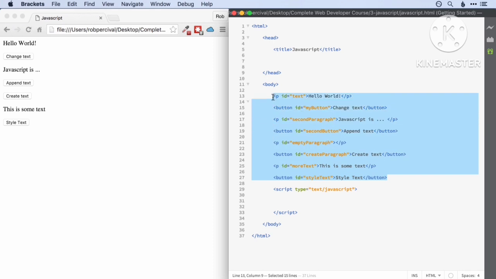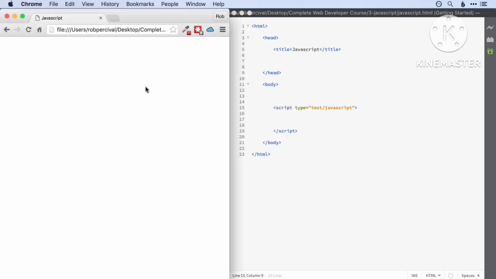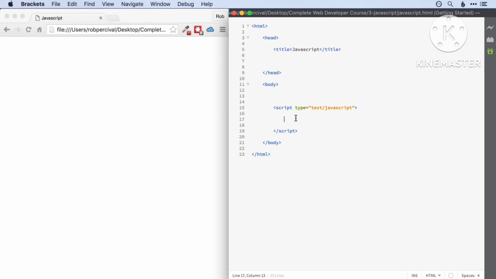So first off, I'm going to clear all this content to get us back to a nice, clean, empty page. And let's have a quick look at what I mean by a variable. So if you think back to your school days, you might remember solving equations with x or y in them. In that case, both x and y were variables. They were letters that represented certain values. And that's what they are in JavaScript as well, and indeed in programming in general. So we might, for example, create a variable, which we do using the keyword var, and our variable might be called x, and we might set it equal to 5, for whatever reason. Simple as that. So now we've got our variable, which is called x, and it's equal to 5.